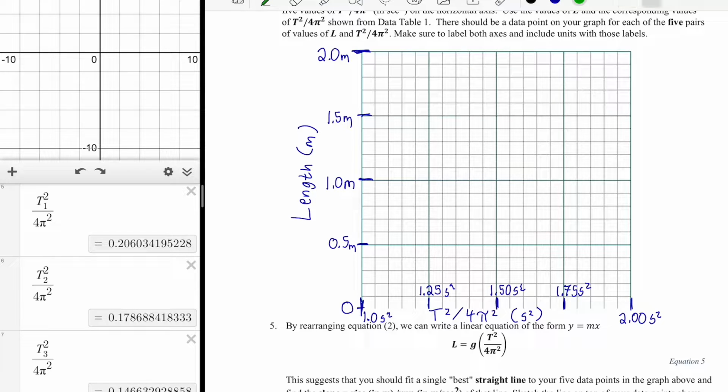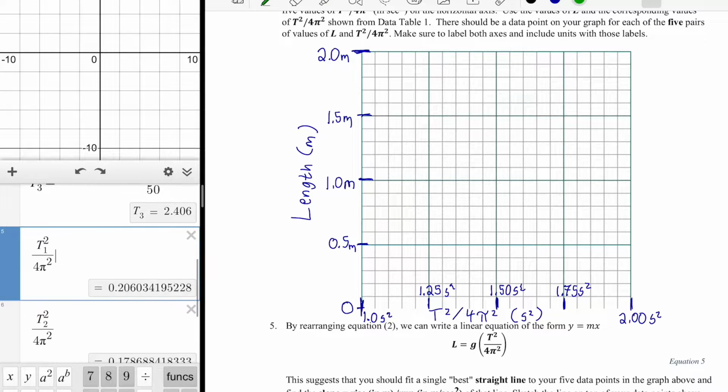I'll get a large pen here to draw our points. Our first one is the T1. I'm just going to show it to you up here, calling attention to it in my Desmos calculator on the left. That corresponds to the 2-meter string length, and so it's basically 2 and 2.1. So it's going to be right up at the top, kind of an approximation. It would be nice if I had a little bit more space. You could have it be slightly off the graph.